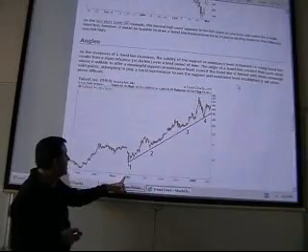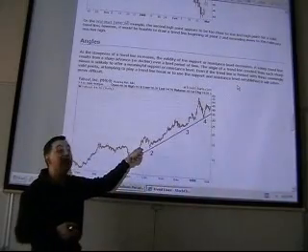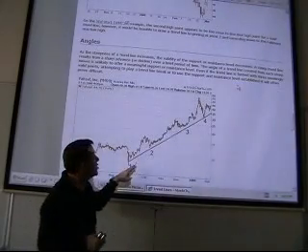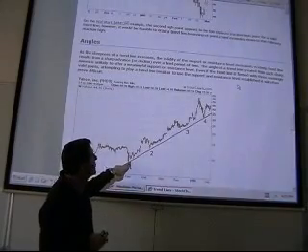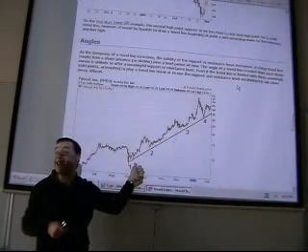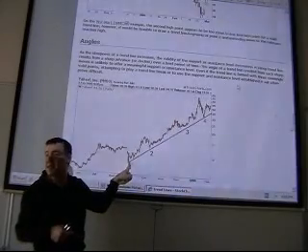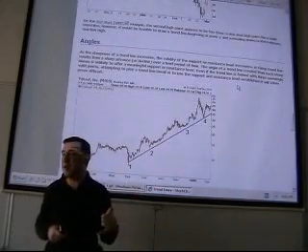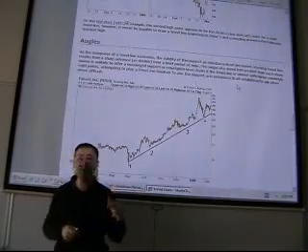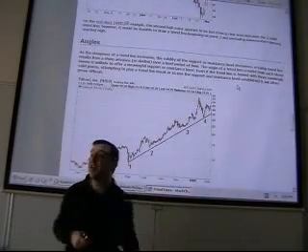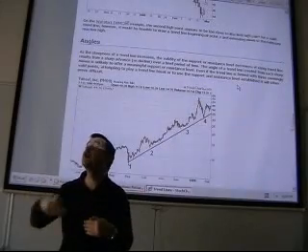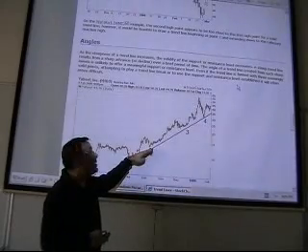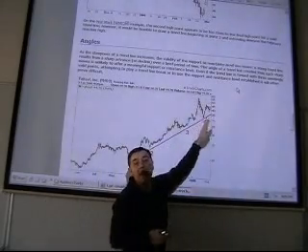Here you have it from September till February, roughly 5 months. Yeah, it may last for another 5 months, but you shouldn't bet on such a steep trend line. We're talking here, from 10 to 40, it practically doubles in less than 6 months. Sorry, quadruples in less than 6 months. So, price up 4 times. This means a return of 300% in 6 months. It can't last for too long. It's too good to be true for too long. So you shouldn't be betting on this trend. It's not a reliable trend.